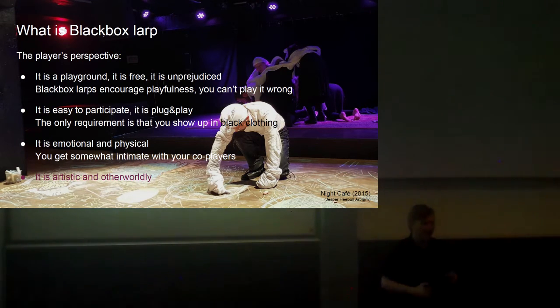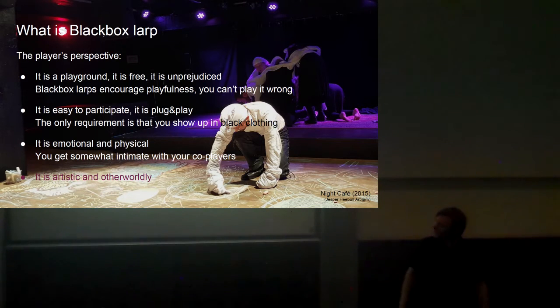And you get somewhat intimate with your co-players in the sense that many of the LARPs are very bodily and physical. You need to move around a lot and hold hands, or, I don't know, even more physical stuff.